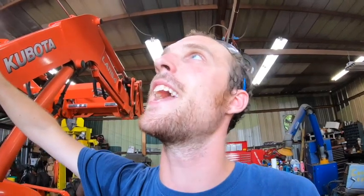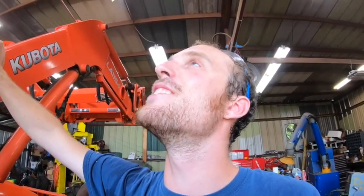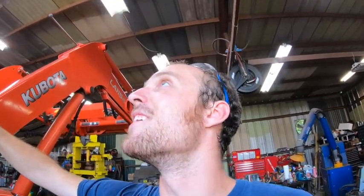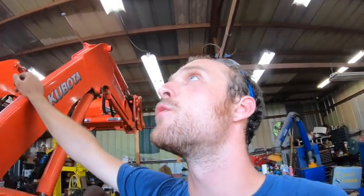I talked to one of my mechanic friends. He took one look at this thing and said, nah dude, you don't need 80 amps going to that. He looked at it and said, I'm going to tell you this — you won't believe me, but at this one place I used to work, the morons there actually used to wire light bars about this big with speaker wire, and somehow they never caught fire. And I said, I've done welding work for that place where you used to work, and I have no doubt about this whatsoever. So obviously I didn't use speaker wire. Don't use speaker wire, for Pete's sake. What I use is 14-gauge wire with a 10-amp inline fuse.